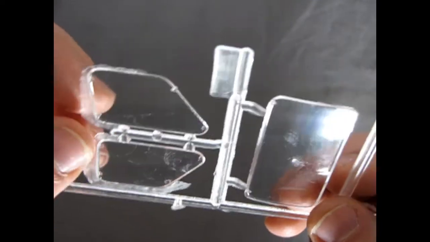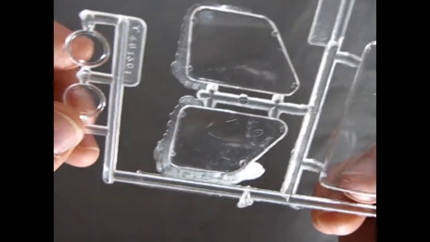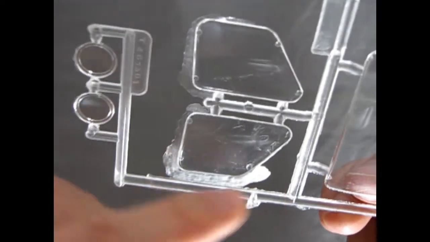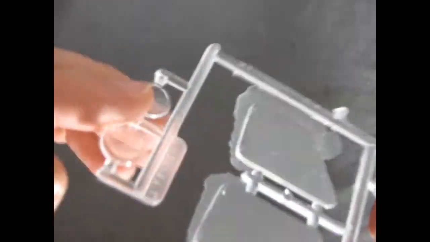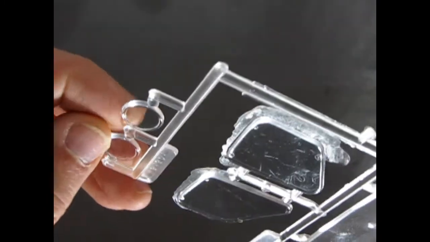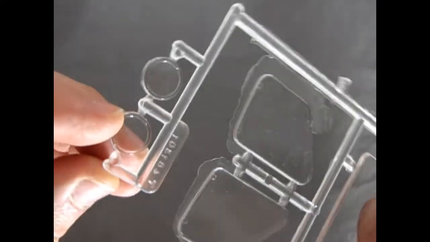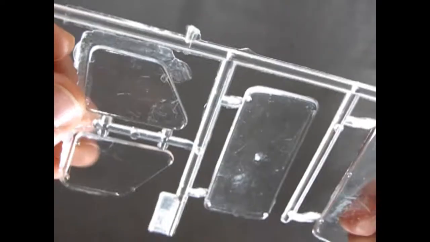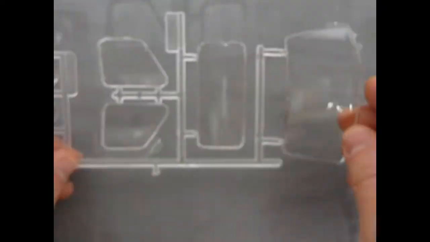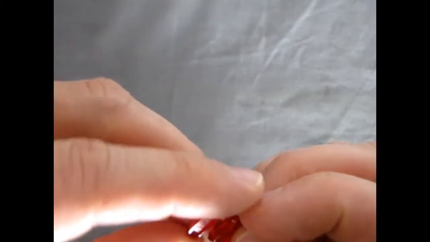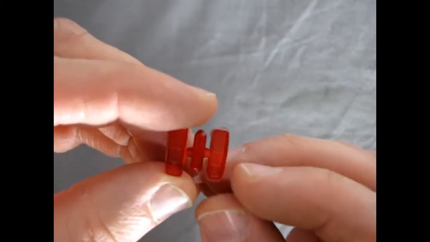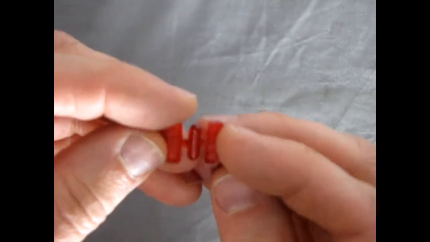If you ever needed to you could always replace this with some evergreen clear styrene sheet. Just use these as a template to cut out. And then there's our port holes on there which again would work well if you drilled them into the side of the van before assembling the van body. And then if we take a look at our transparent red parts you can see that they have that nice detail inside there. Again a lot of flash around here so you'll have to clean that up with your hobby blade.